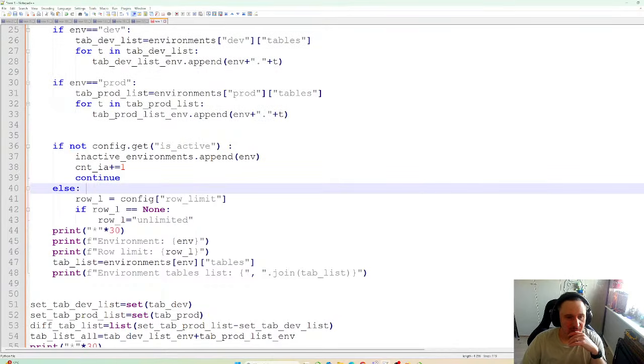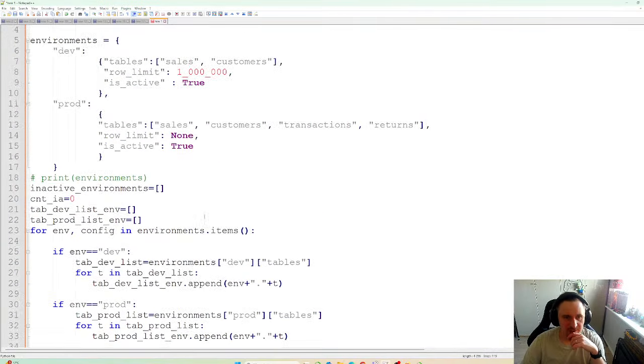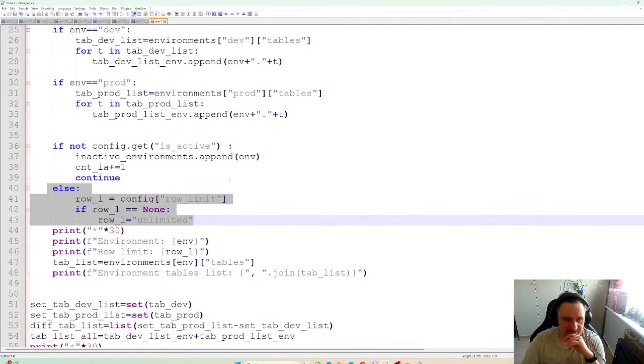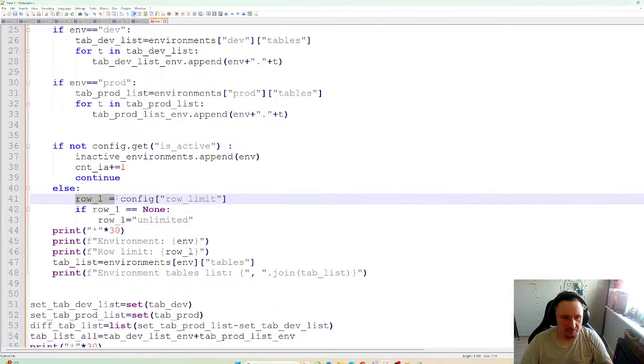But then we were handling one more thing, which was in the instructions. So if the row limit was none, it means that it was unlimited. So we needed to also handle this. So one more time, I was going through the config, but to be honest, I should not do this.